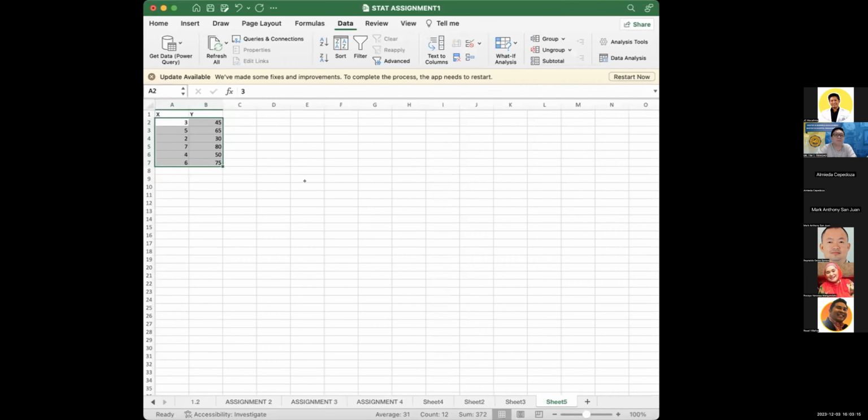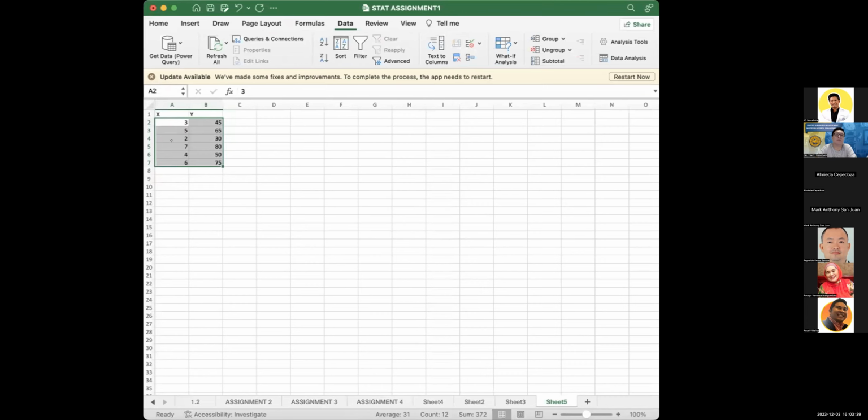So, dun sa Excel, ay sorry, based dun sa ginawa natin na linear regression na formula, hindi natin masasabi kung talaga may significant na difference or wala, di ba? Parang nakaka-come up lang tayo sa formula in predicting the value of one variable using the value of the other variable, but hindi natin masasagot yung tanong natin kung significant ba yung relationship nilang dalawa. So, this is where this comes in.